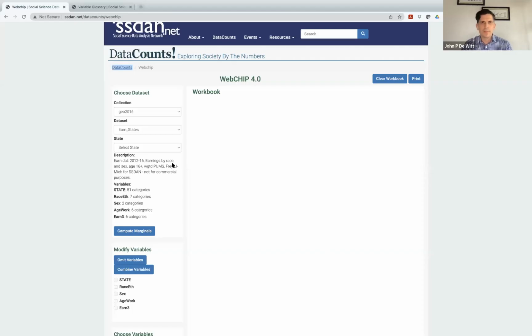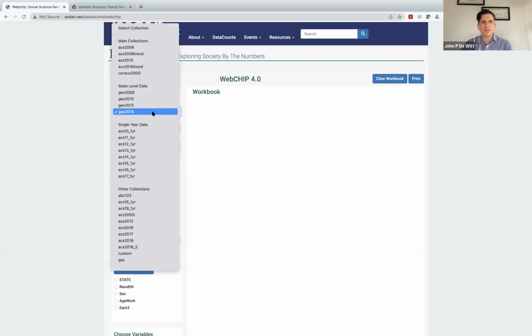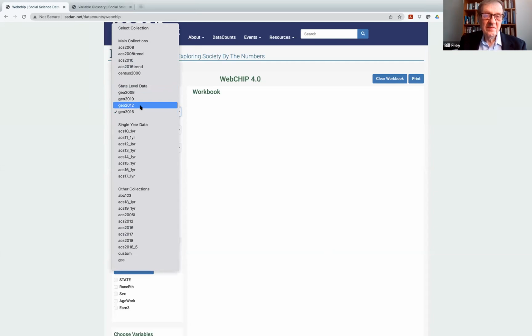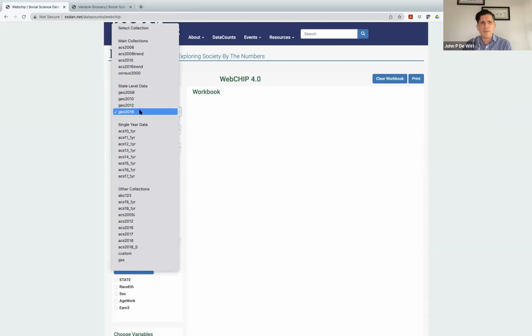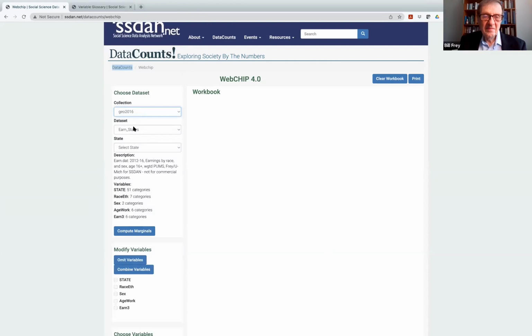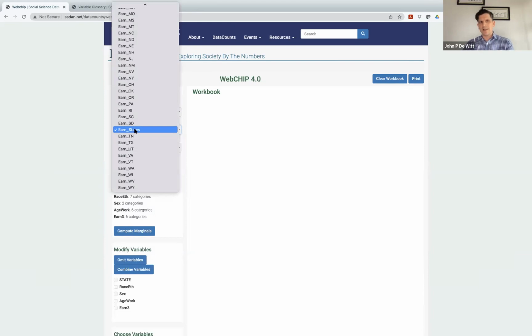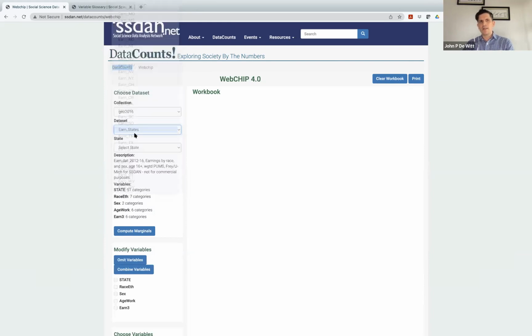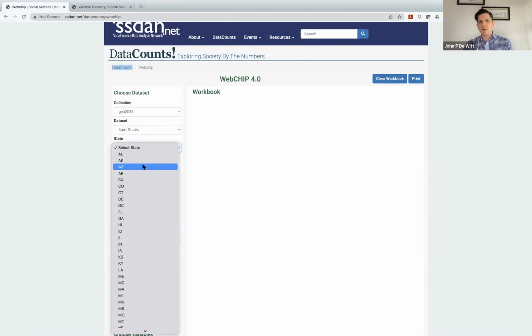All right, hopefully you can all see my screen now. Over on the left, as Bill mentioned, there are some that show under the state level data. So we do have some data sets that are at the state level. If you click on one of these, there are a few different options. Occasionally you will see one that just has a plain name, and you can choose the state from a third drop-down menu.